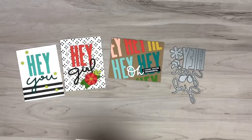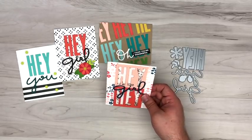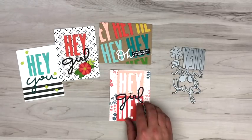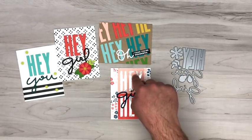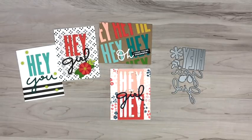Then our last card, this is really fun. I just think shaker cards, no matter what, they're always a good time. So this actually uses this die, but the negative cutout, which is then backed with some window sheet. And then in the open cavity in there, you put all those fun sequins and things. And then this is actually backdropped with our flower patch turnabout. I think that's just a really fun, impactful card. And it's any occasion. So you can make that card and send it to someone any time of the year.